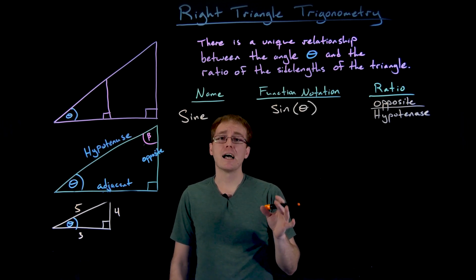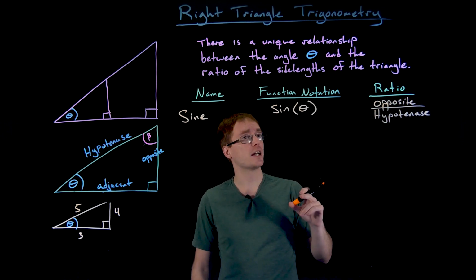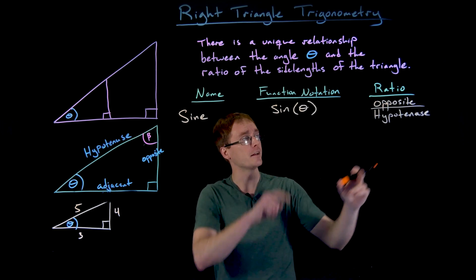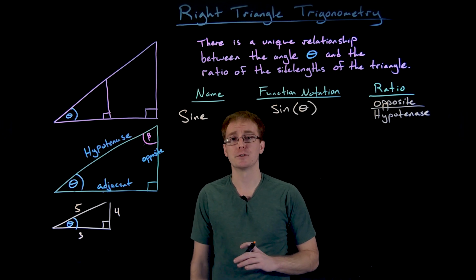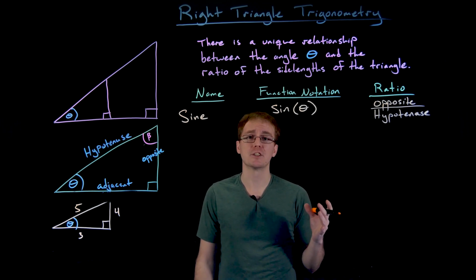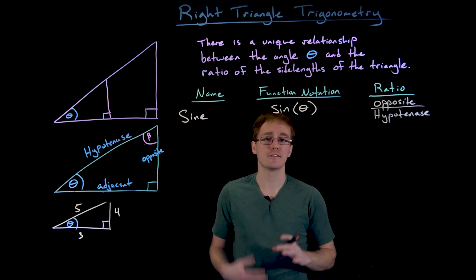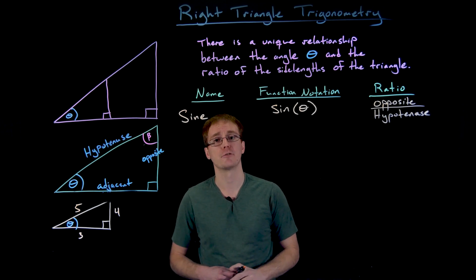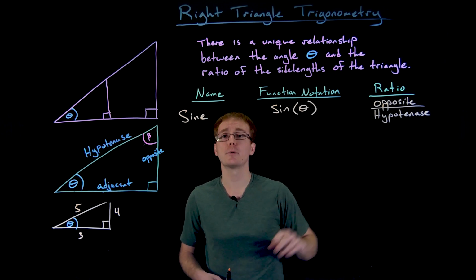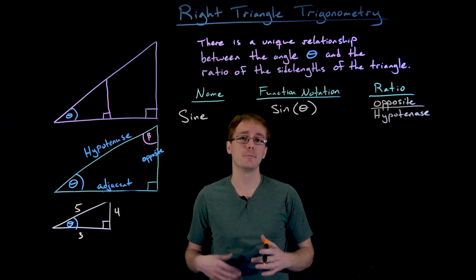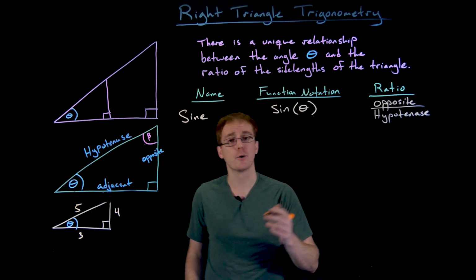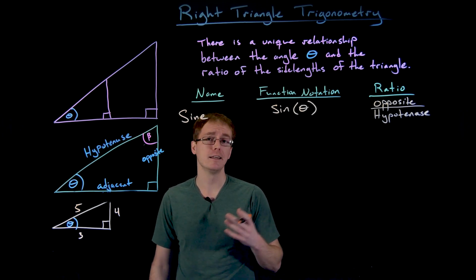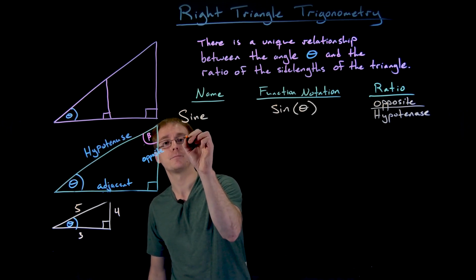So you can remember sine as the ratio of the opposite side length to our input angle theta divided by the hypotenuse of our right triangle. And maybe some of this is ringing a bell for some of you that have seen some right triangle trigonometry before. What we're coming up with right here is that popular acronym SOHCAHTOA. So let's go ahead and get the CAH and the TOA in SOHCAHTOA out of the way next.